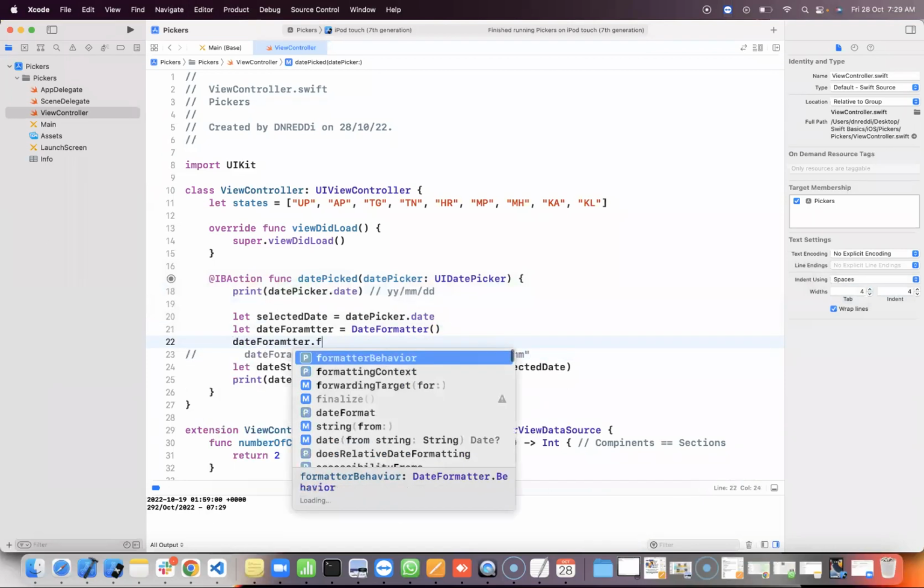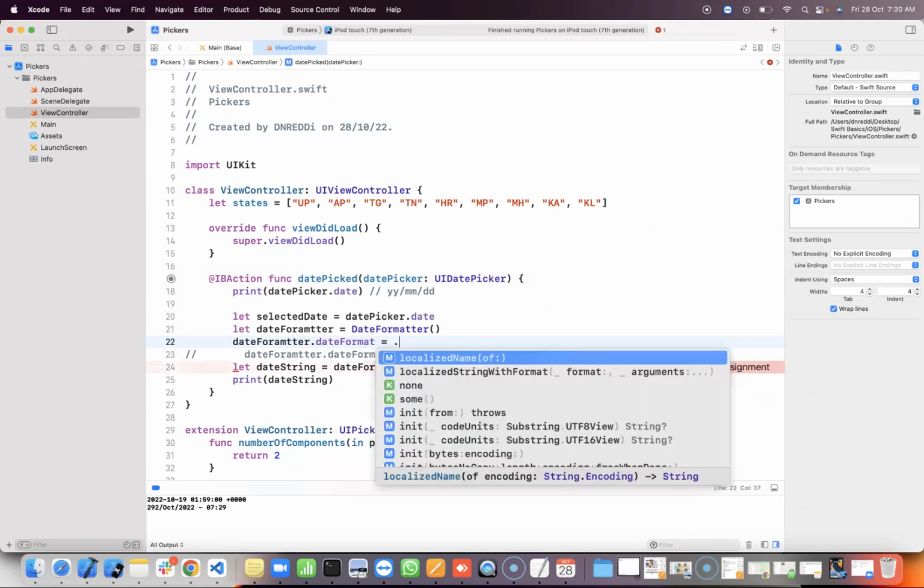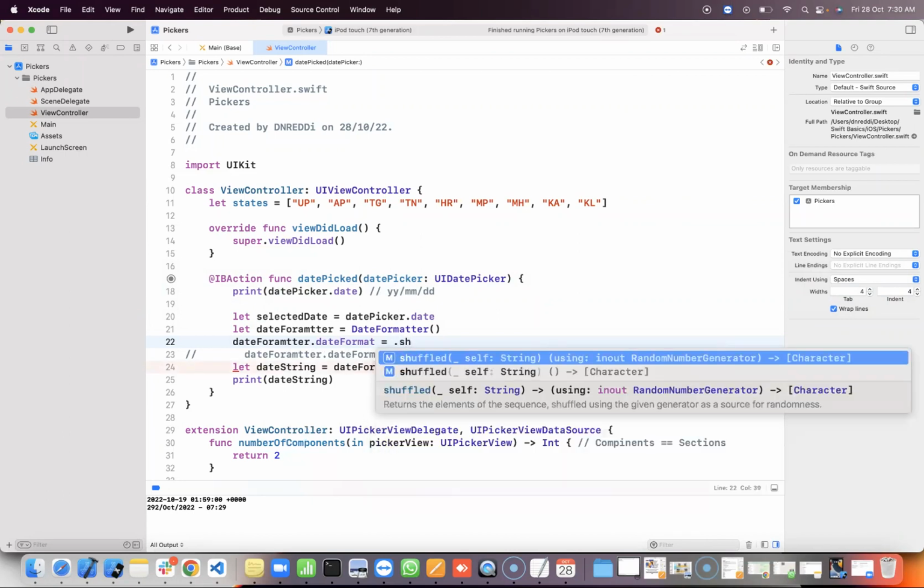Date formatter dot date format equal to dot short way something.